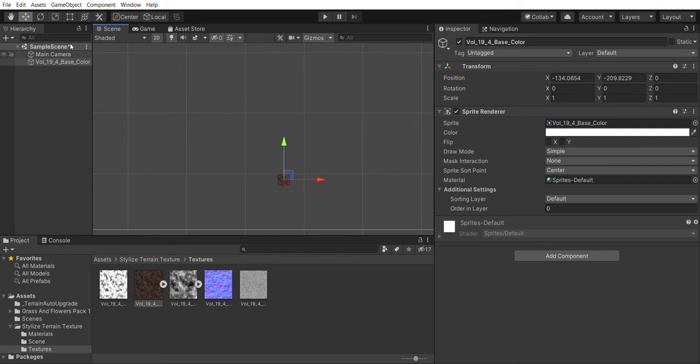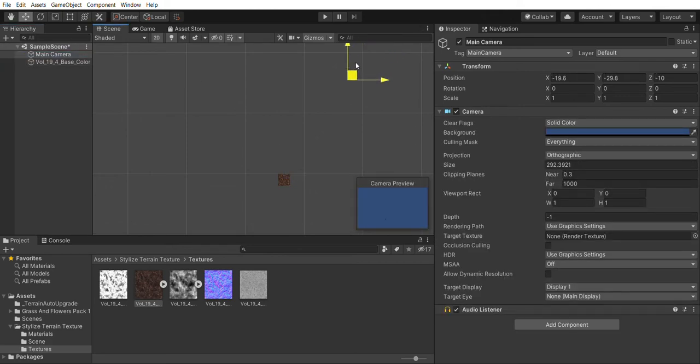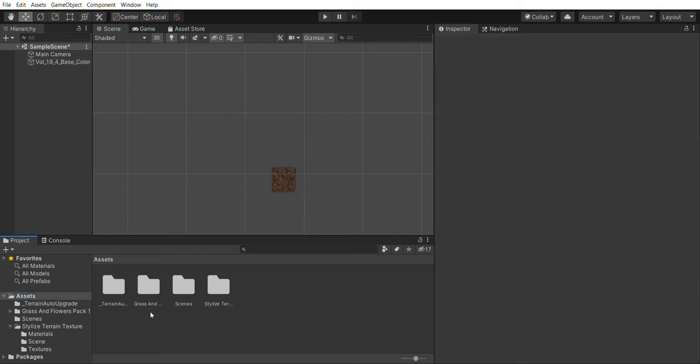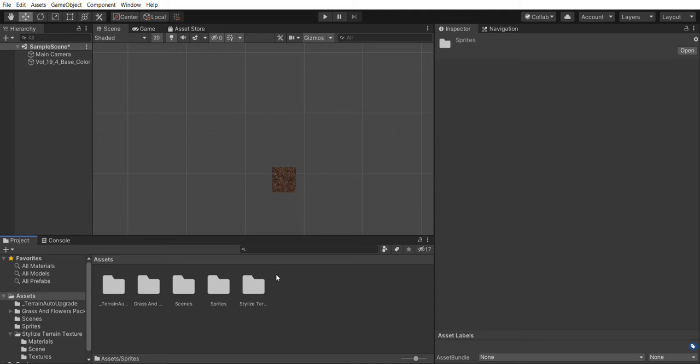To help us get into good habits early on, we'll first create a folder in our project specifically for sprites. And in the spirit of good habits and good nomenclature, we'll call the folder sprites. To do this, right-click your Assets folder in the project window and then go to Create Folder, Figure 3-6, and name the folder Sprites.